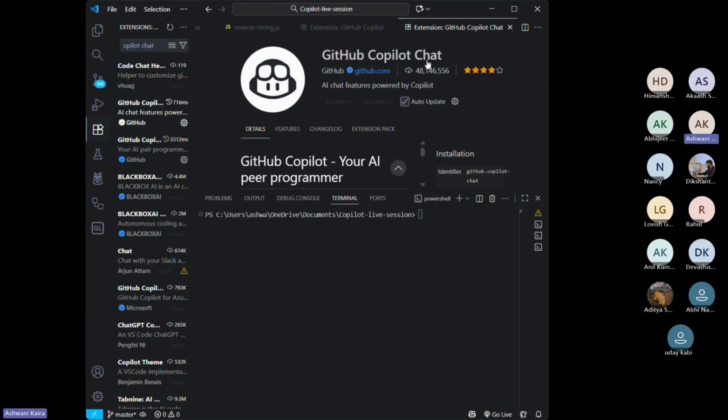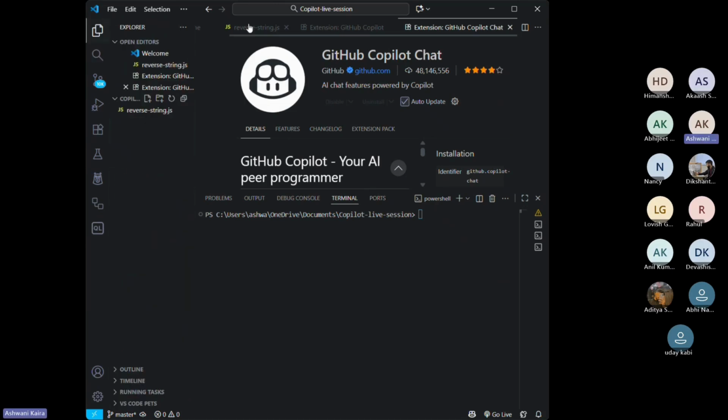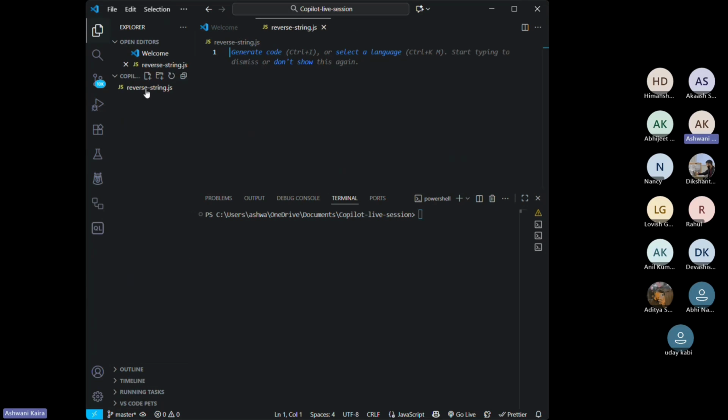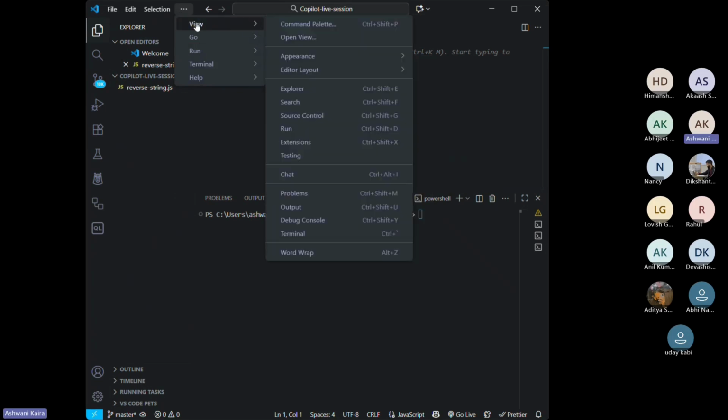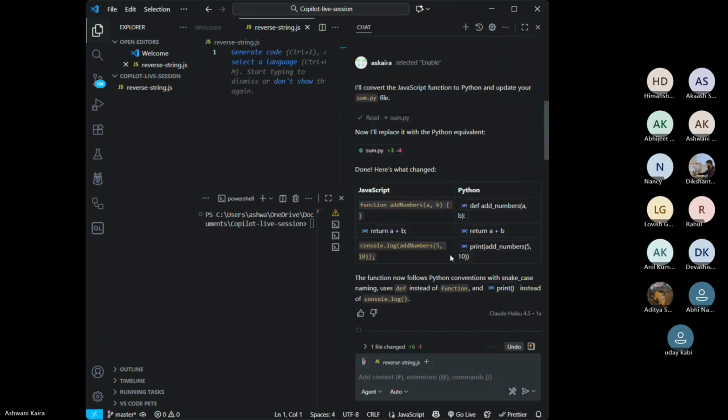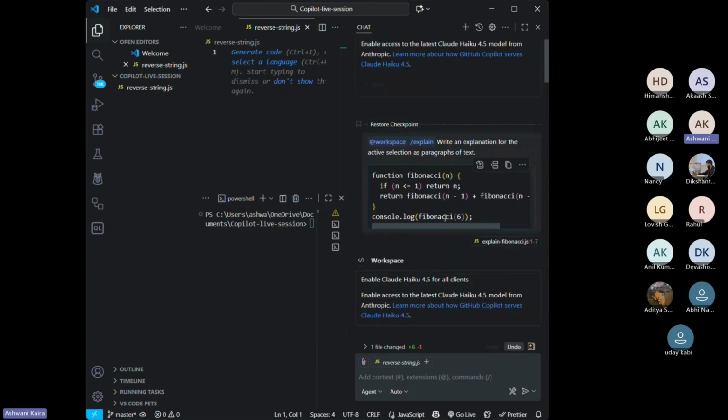This is GitHub Copilot chat. Now if we go back to our string, firstly, if you want to review the chat, this is the chat. This is how it looks.